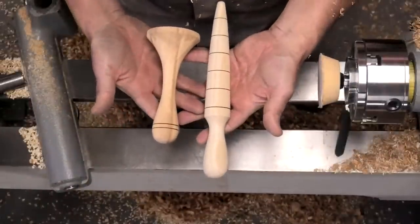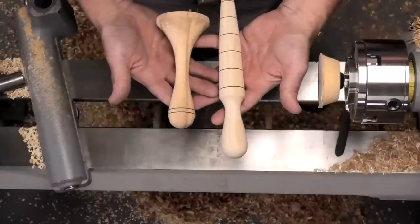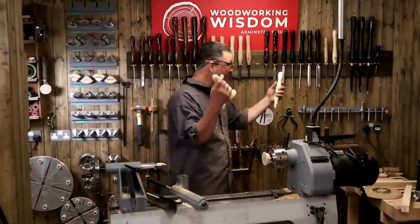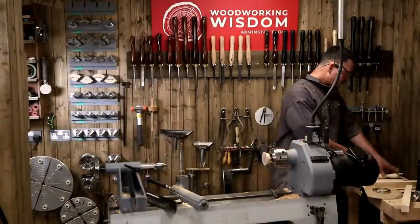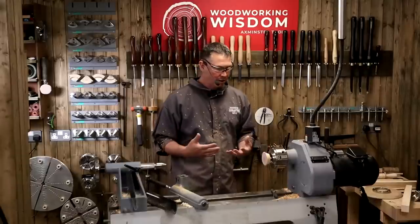Okay. So nice little projects, nice little beginner projects, but they're quite pleasing to make. Doesn't matter what level of experience you have on the lathe, and useful tools. This is the thing. We're busy all the time making fun things. When you actually come to making something useful, it's quite a novelty. It's quite nice, you know?